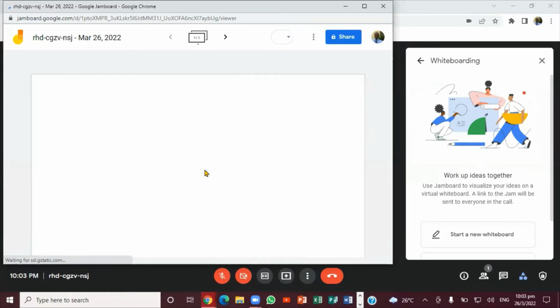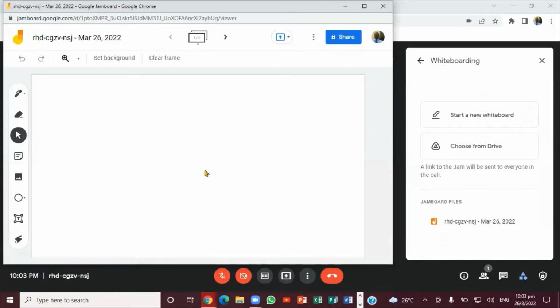So while you're in the meeting, you can do screen sharing and a demonstration on the board. Right here you have the pen and the eraser. Here you have a sticky note. You can insert a photo right here, and here you can draw a circle. If I click on the pen, with a mouse you go along the left side, or with a touchpad, and you notice I'm actually writing on it. Good. If I want to rub it out, I just click on this and come like that to rub it out.